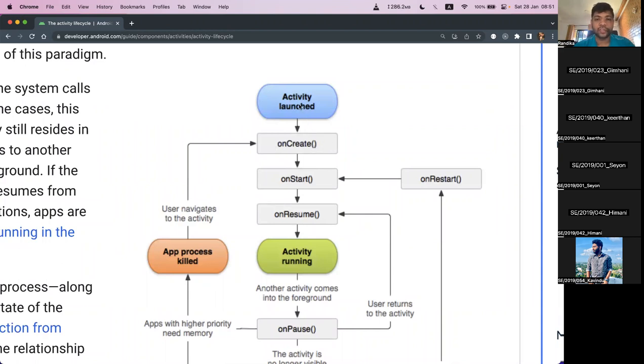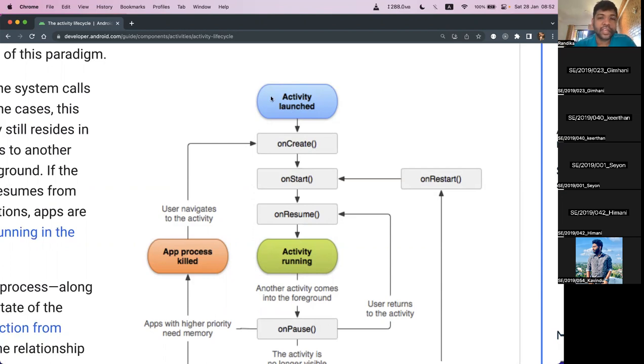When we are launching, you know, we have the Kotlin and Java concepts like constructors. It is not the constructor that we are talking about here. These are the life cycle events that get invoked by Android itself. So whenever we launch an activity, Android will automatically call this onCreate method and it will do its work.